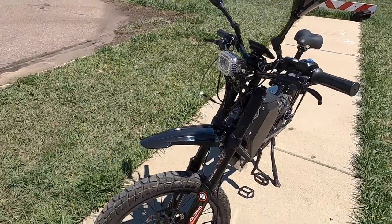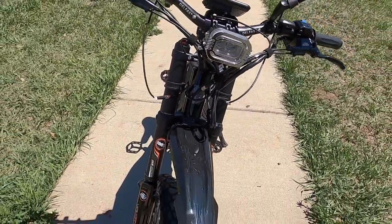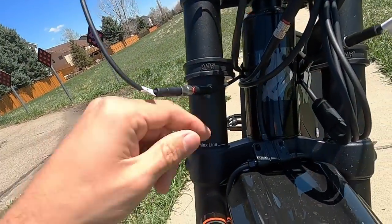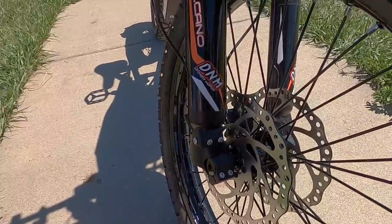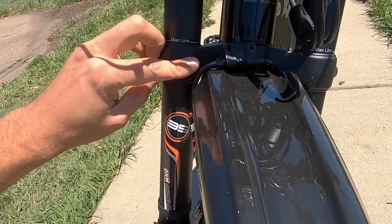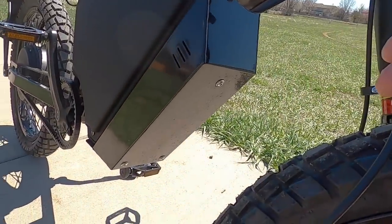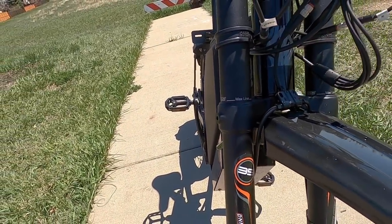Delfast support was really great about getting back to me when I ran into a couple of problems — still a good sign. Installing the front fender was a bit difficult. There are three bolts holding it in, but I had to loosen the housing for the Tektro Oriya e-twin linked brake system on the front — the housing was mounted directly on the fork and the fender wouldn't fit, butting up against it. I had to take the screw out, lift it up, and then I was able to put the fender in place. The brakes still work fine, but it does look a bit messy.